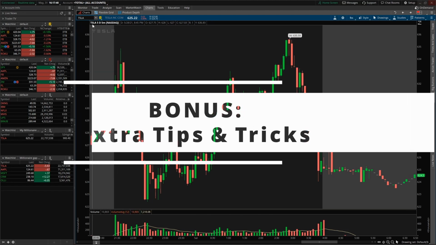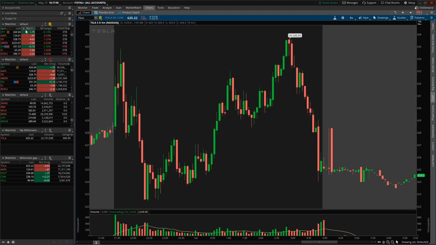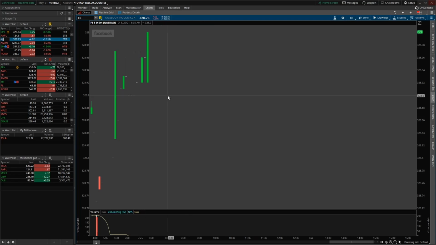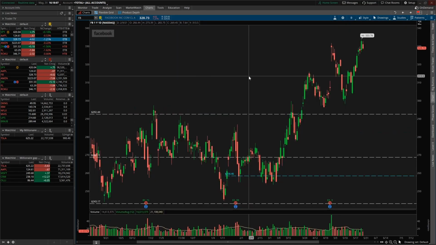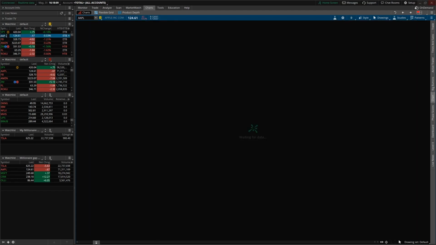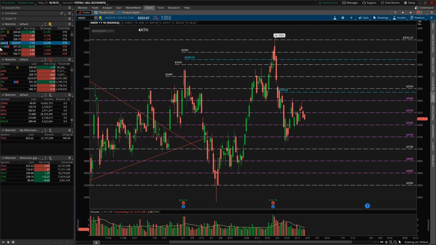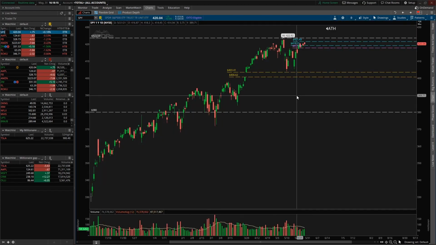So the very first one is linking. Linking wise, you can see the watch list over here and the charts over here. You can see the same number 2 yellow, and here number 2 as well. On the watch list, whatever stock you click, it will load that very stock right there, because you linked it. That is the linking system that makes it a lot easier. Okay, that's a little bit messy, but it makes it a lot easier right here.